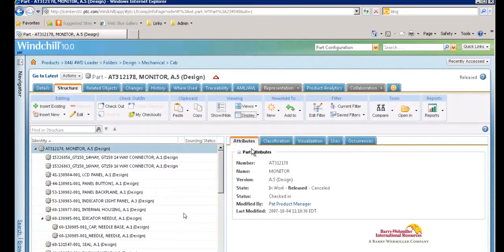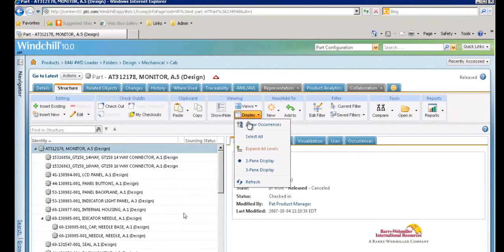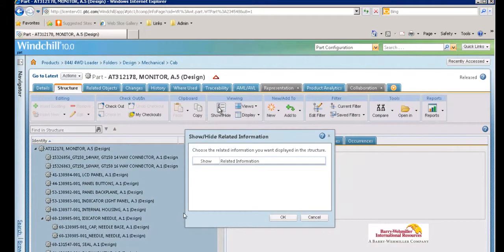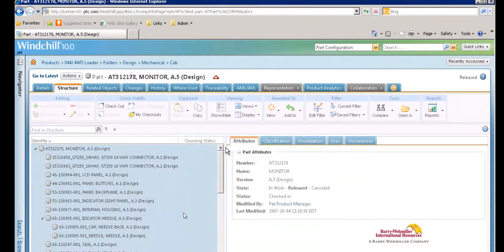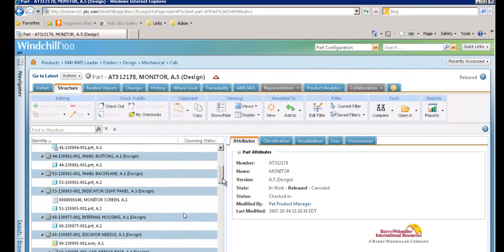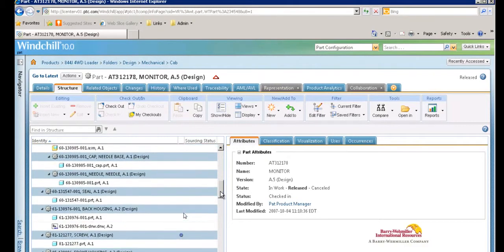And we're also going to understand what are all the documents and the CAD documents associated with the structure. So we want to select all the parts, and let's see what CAD documents and documents are associated with this particular bill of material structure. So these are the various documents, and there are some Pro Engineer parts, and Pro Engineer assemblies associated with this bill of material structure.